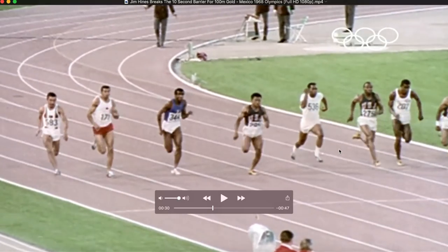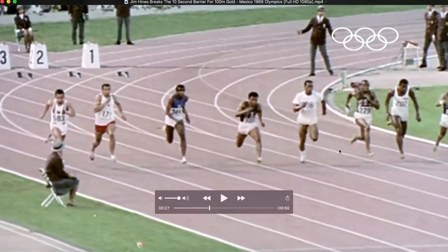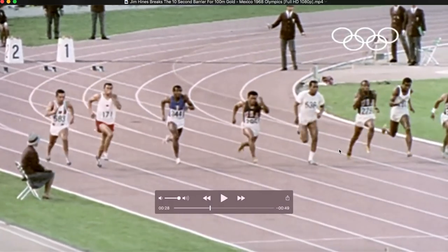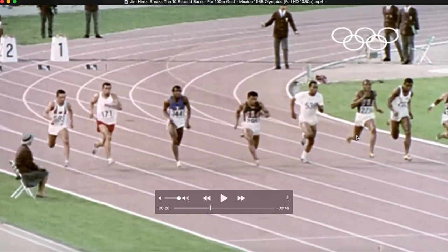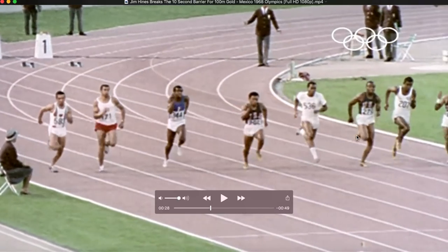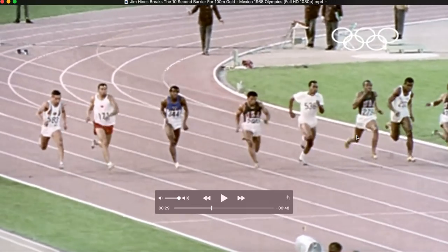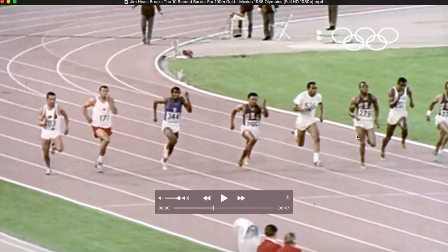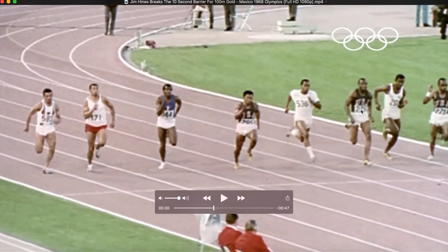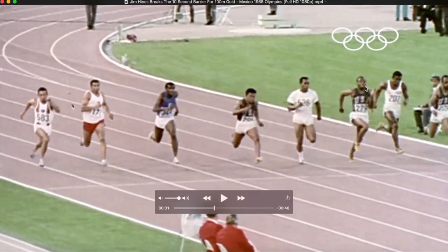Going back to Jim Hines — that's really what we want to break down. He does an excellent job of staying light on his feet and being pretty consistent in each one of his leg drives. About 20 to 25 meters into the race, he's already staying very high up in each step, getting full extension within the knee, pulling back underneath, and transferring right into the next step. His quad range of motion could be better — he doesn't bring that heel all the way up to his butt on the left side — but on the right side he does a pretty good job getting all the way up.